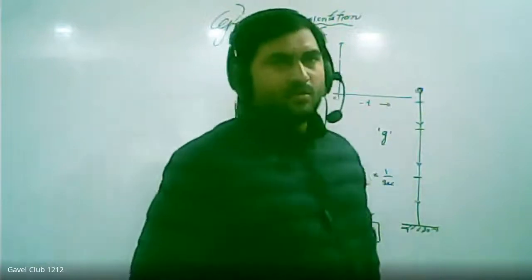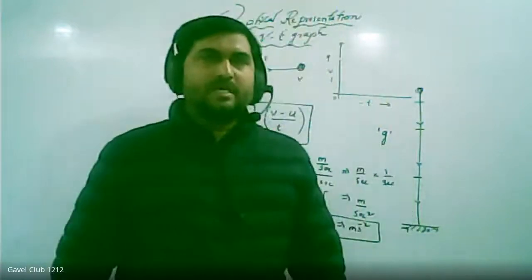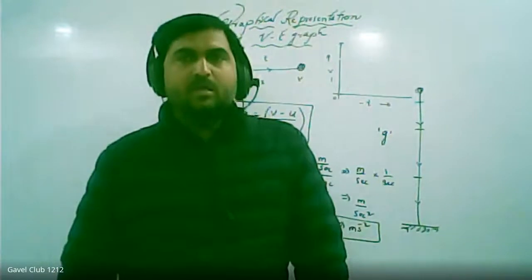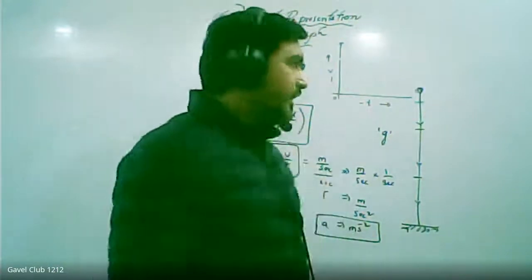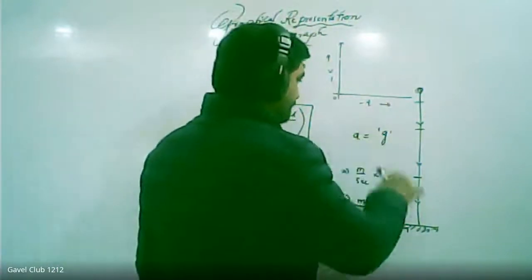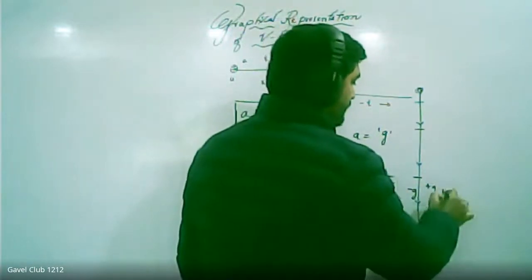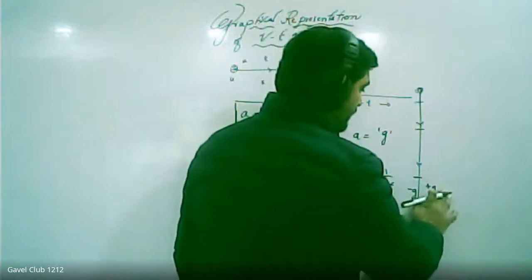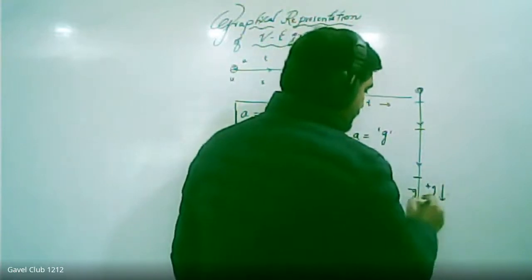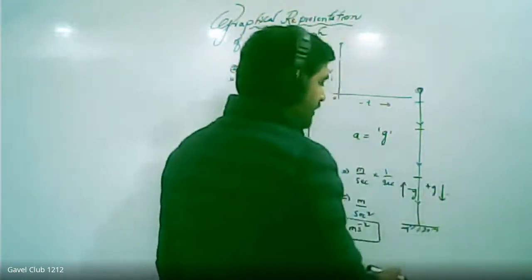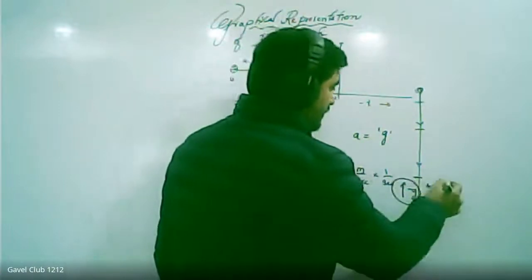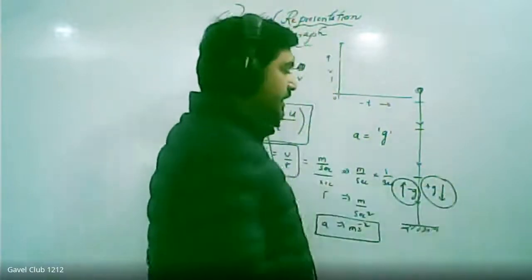A freely falling object which is falling due to the gravitation pull of the earth, that is called acceleration due to gravity. So here we just represent a with g. So g will be positive or g will be negative. g will be positive if the object is moving towards the ground. Okay, g will be negative if the object is trying to move up in the direction. So you can remember this. So we get positive g and negative g also.